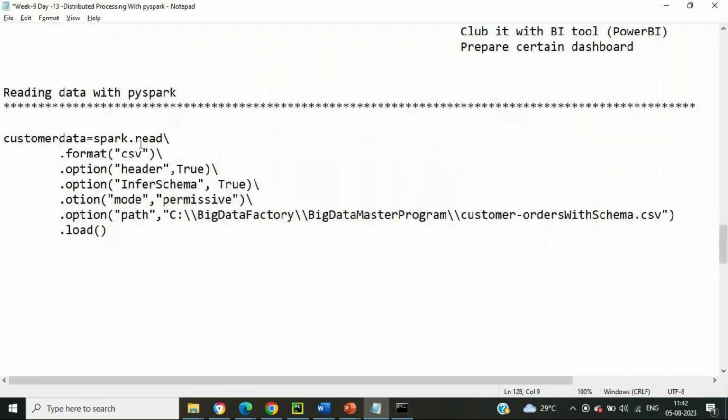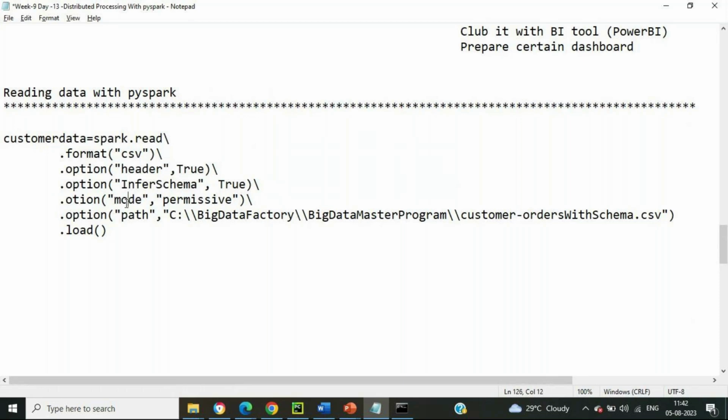If you have a JSON file, you just need to mention JSON in the format and replace CSV with JSON. If that particular file does not have header information, then you can remove this option clause. If you are going to leverage PySpark to define the schema of your data, then you can set the option infer schema true.